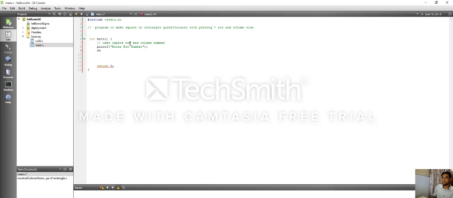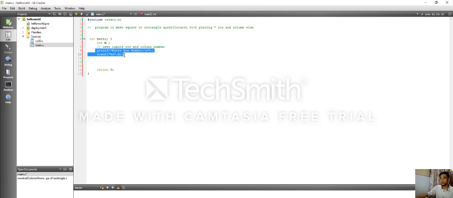To enter the row number, we have to use the scanf function to get input from the user. Scanf function, as the enter is row number, put a semicolon. Next line. Okay, scanf function: as this number is an integer, we are placing %d. You can also use %i, but we are using %d here, and we are taking m for row number. Now initializing int m as an integer.